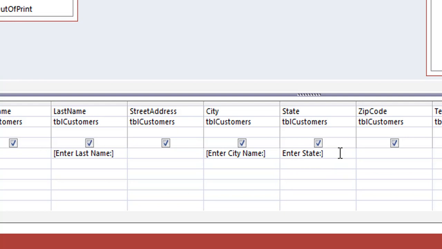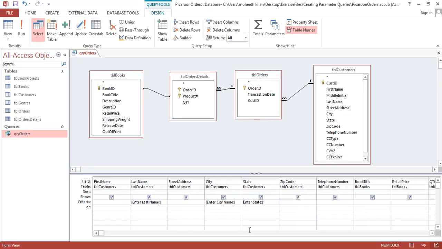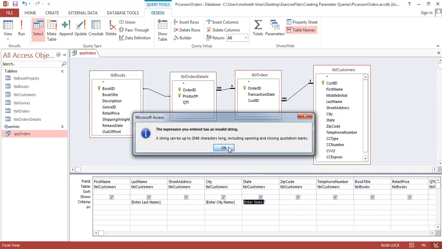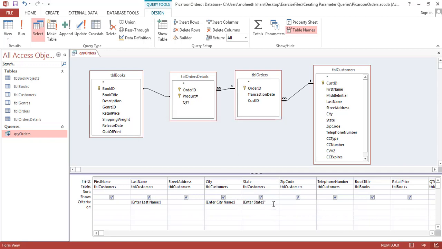Now when you complete the criteria writing, I need to write the square brackets like this. Okay, delete these inverted commas.